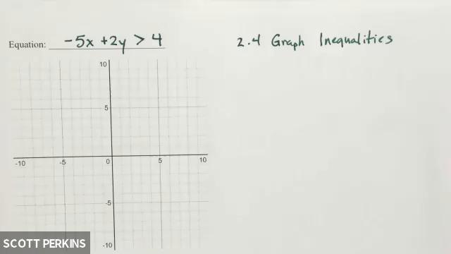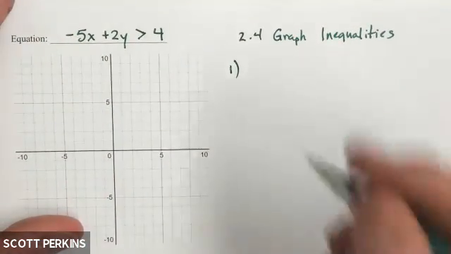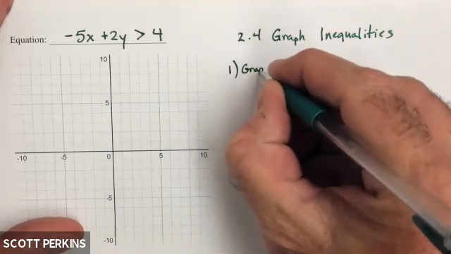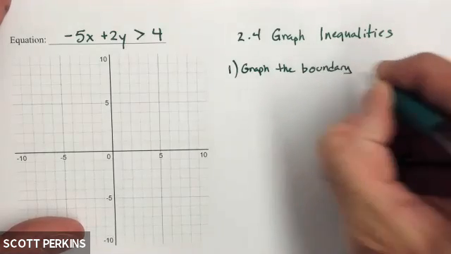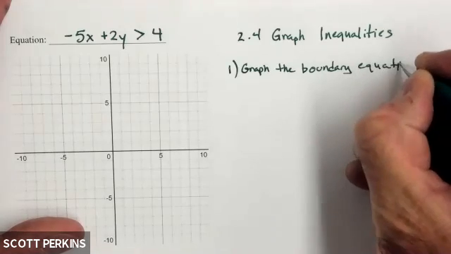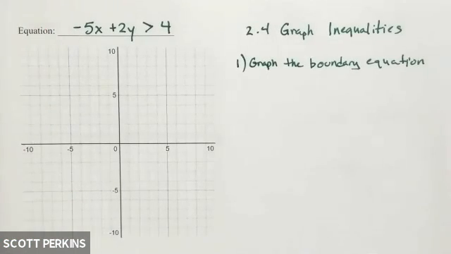But if you have me for college algebra, I will give you these same 3 steps. It's the exact same thing. Step 1 is 85% of the problem, and you already know how to do it. That's the good news. So step number 1 to graphing an inequality is we are going to graph what's called the boundary equation. The boundary equation is what's going to divide our Cartesian plane up into two halves.